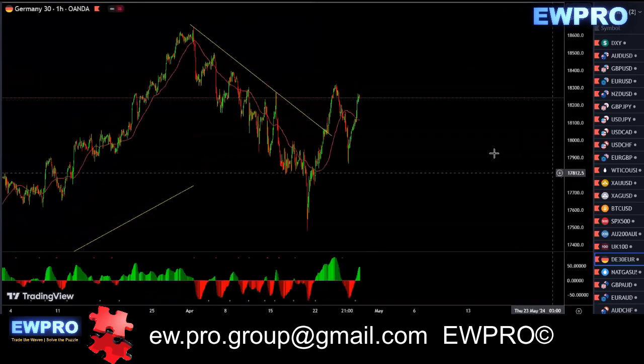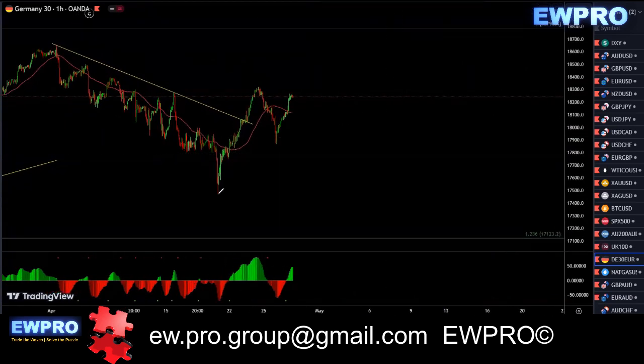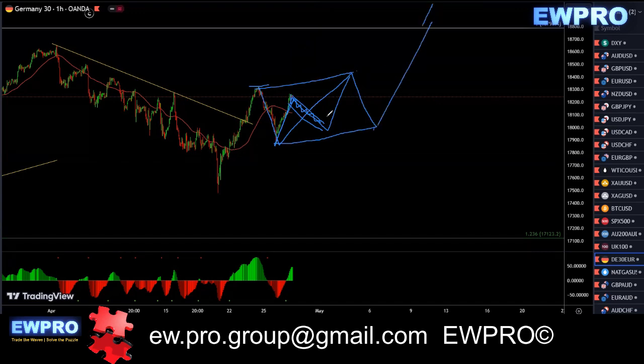It may turn more complex, the correction. But we got a nice impulse up. So you may have got an entry to buy this after the pullback. Now you'd have to wait because this may turn more complex and you get a B wave in here, a deep B wave to this, and then you get the A, B, C just breaking that top, and then you get an A, B, C as a running or expanding flat before you get the upside.